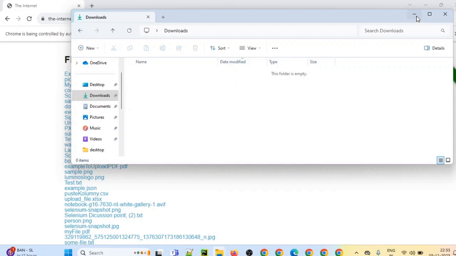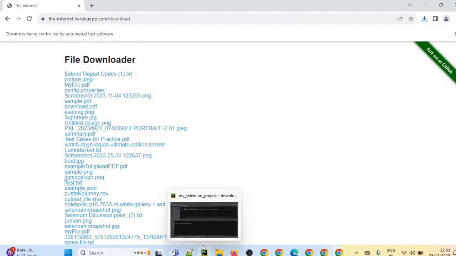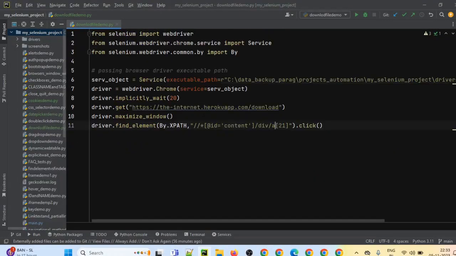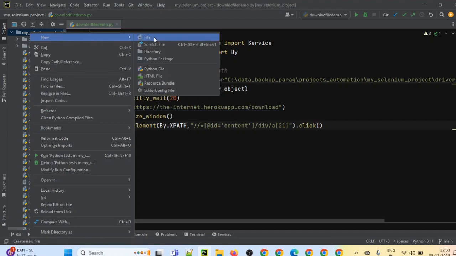For example, I am going back to PyCharm. I want to download the files in my defined location. Let's say I'm creating a new folder in my project, a new directory.